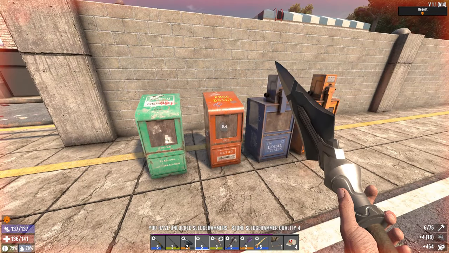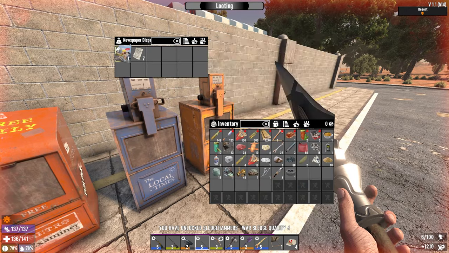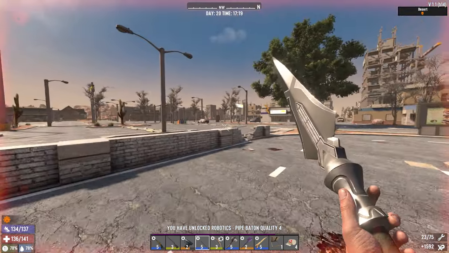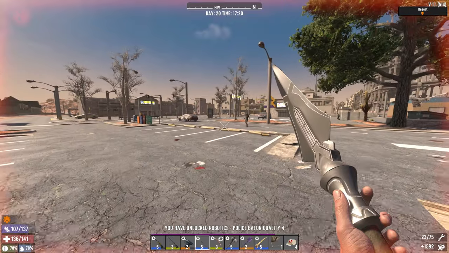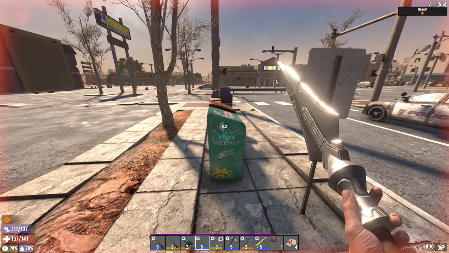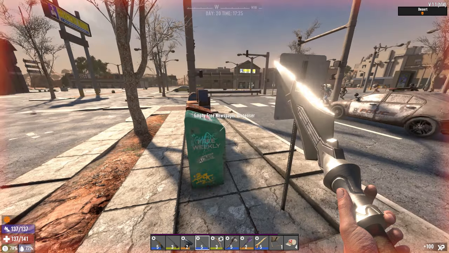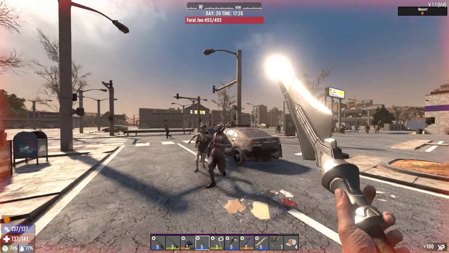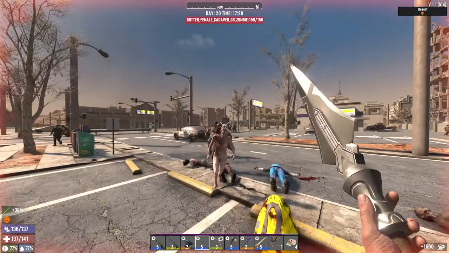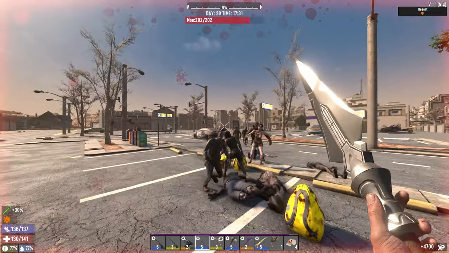Come on, vehicle. Sledge, stone sledge quality 4. This one we read it already. And improve robotics. We can do war sledge quality 4 and another. And tool crafting, pipe baton quality 4, and police baton quality 4. That's a wandering horde and we're going to deal with it. And I learn, get some harvesting. Ah, honey. Honey, baby. Nice, baby.